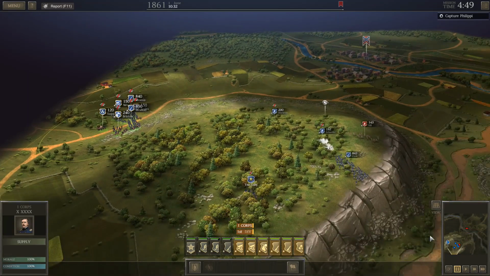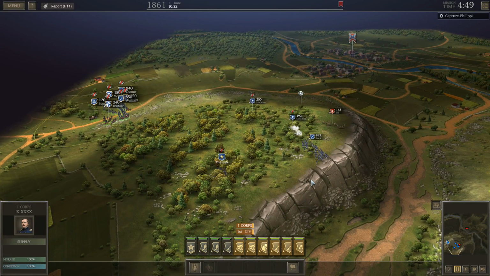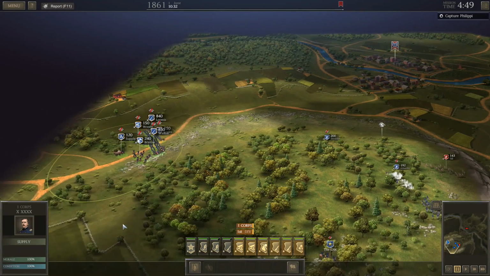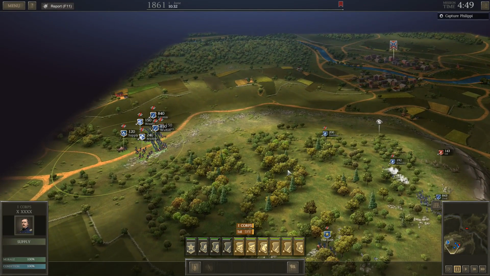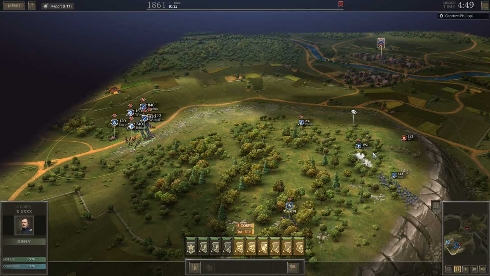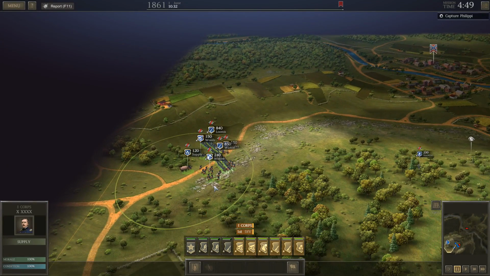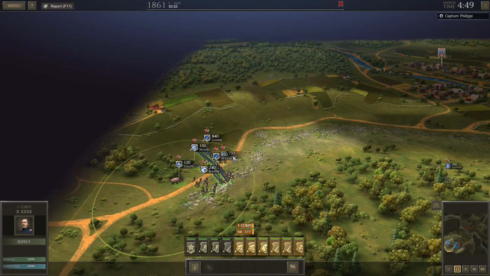So now we're in the first level of the campaign, if you want to call it that, which is Capture Philippi. And so we have engaged some skirmishers on the bluff outside of town, but now our reinforcements arrive. Now this is a good time to point out some of the different units that we have here. We have infantry units. As you can see, we have 3 divisions.